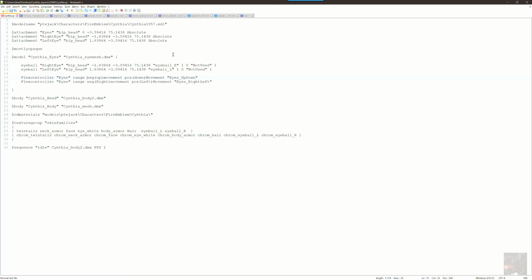So the range here is negative to go up and positive to go down from the center point of the eye, right? So here I'm going to set this as an initial value to minus 90, positive 90.